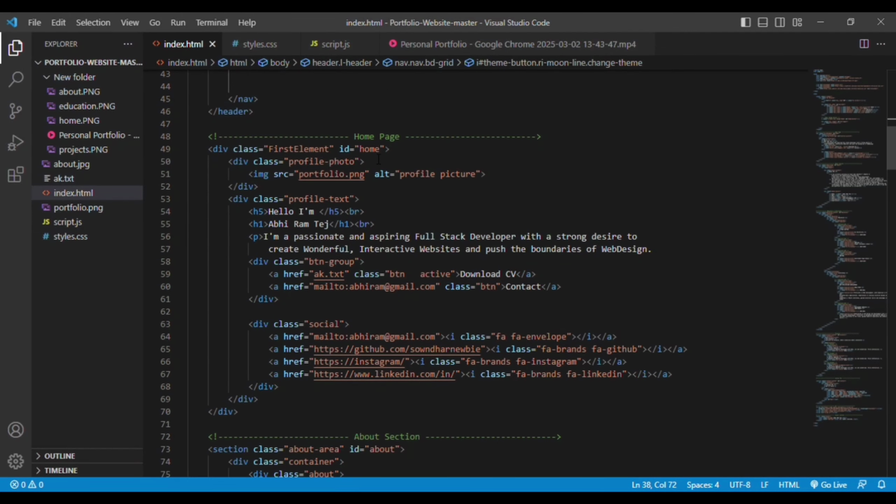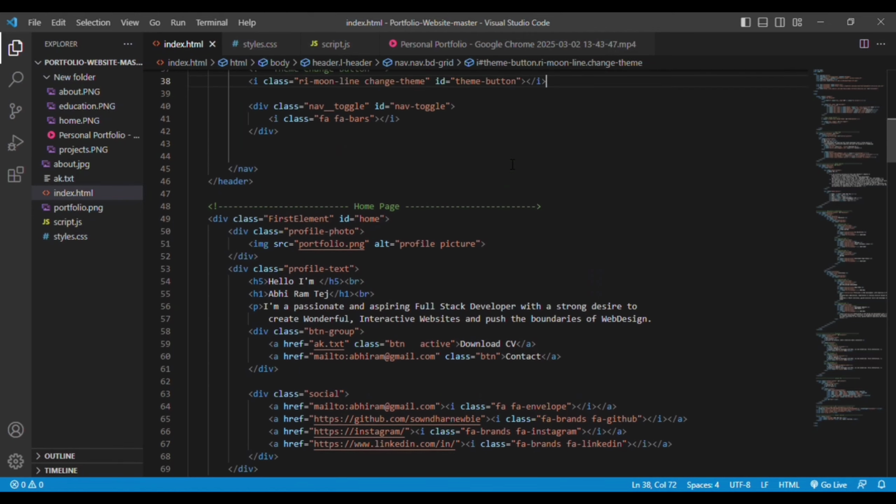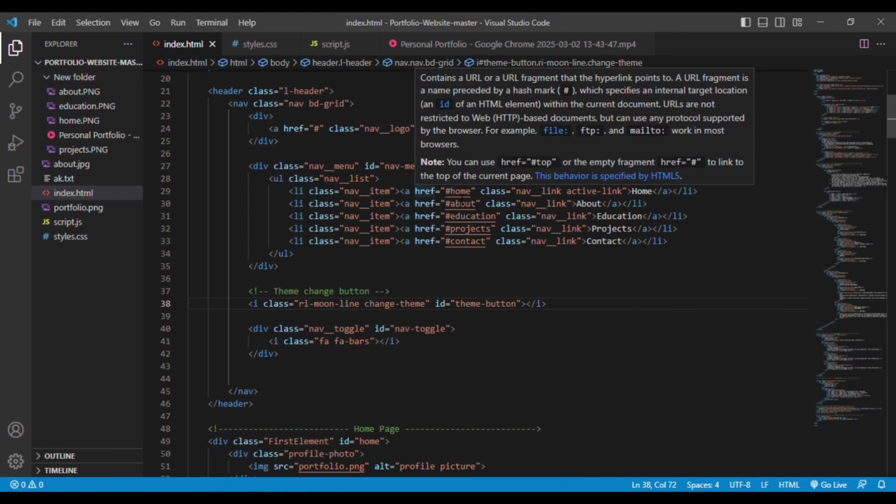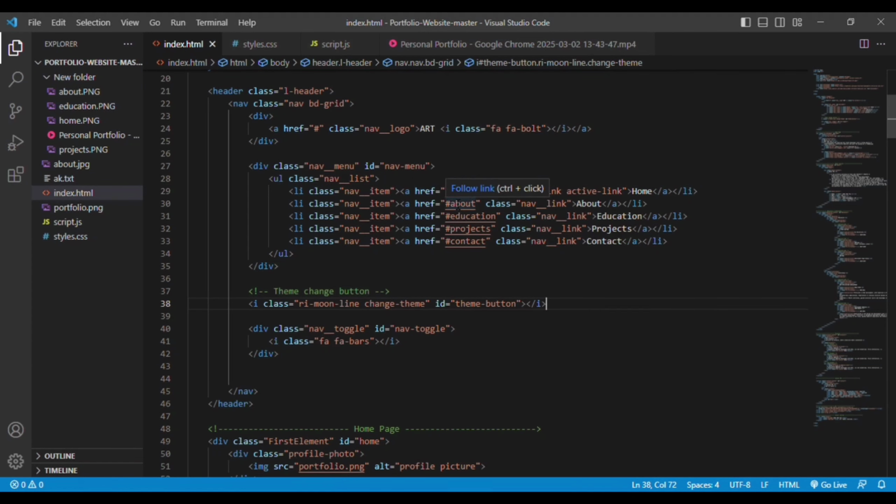So you have to mention the id of every section that you want to link with the navbar element. So here we are using hash home because we represent ids with hash and classes with dot. That's how we link each and every section with our navbar elements.